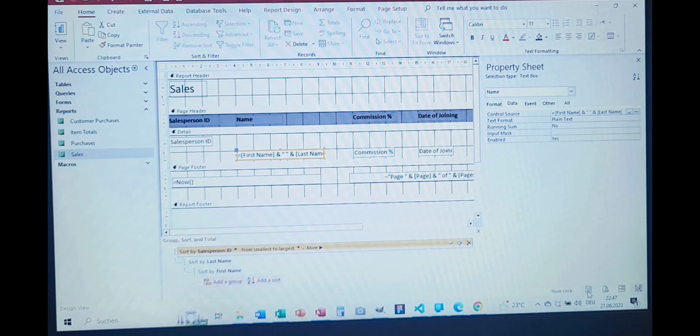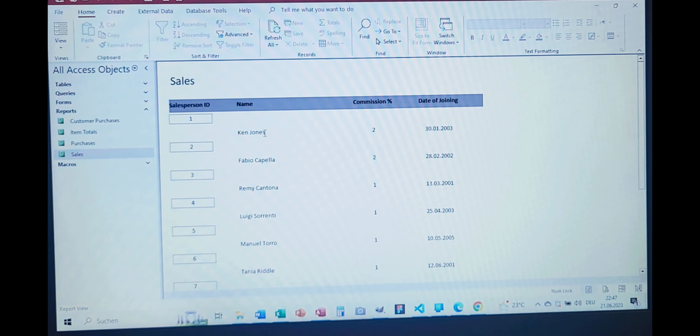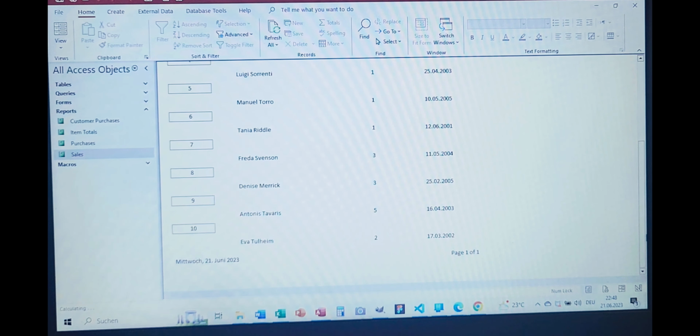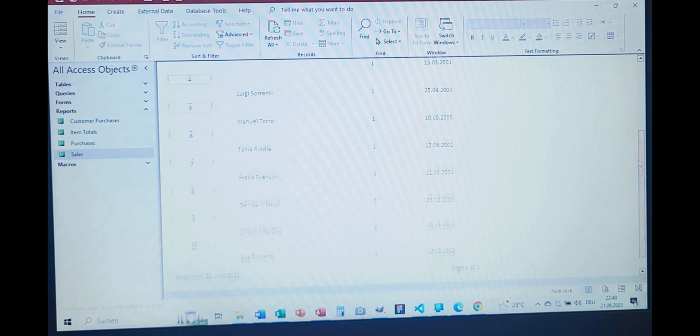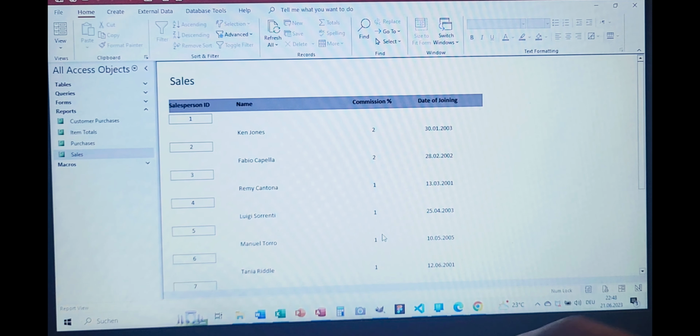Now we can go back to the report view and make sure we have done it right. As you can see here, we didn't have that before. Now we have the first name and the last name separated with a space. Even if the space is small, they said 1 space, I didn't say 2. But this is pretty much how it works. And if you scroll, it happened everywhere, you see. All right, we good. We only have like 10 people on this report, but we are good.